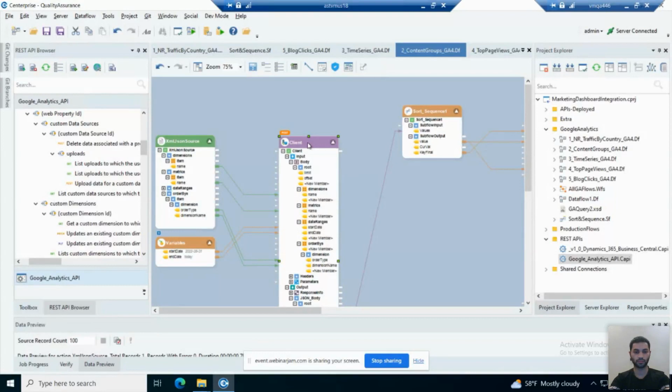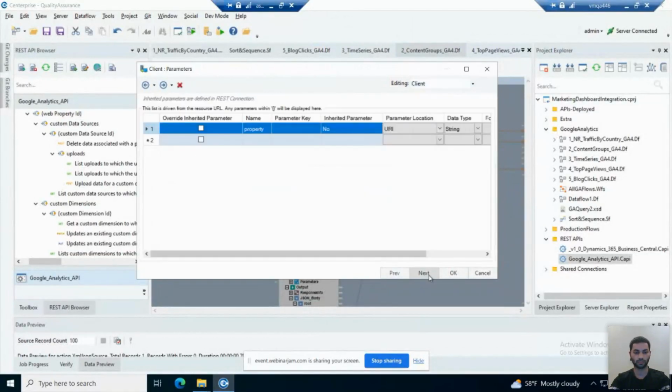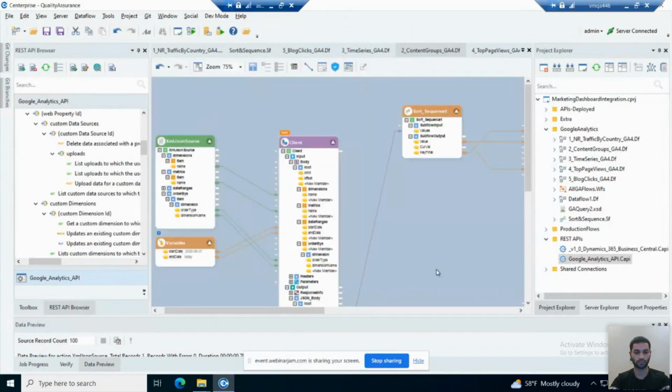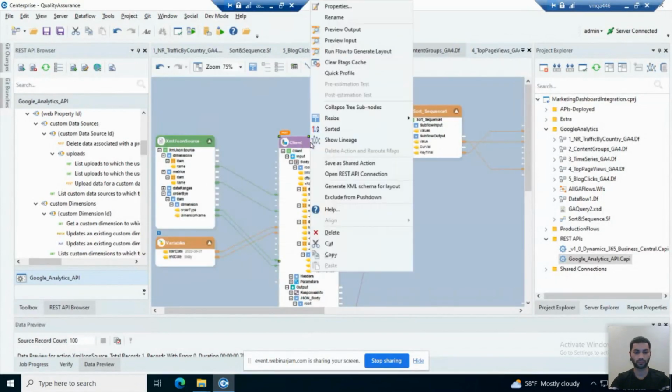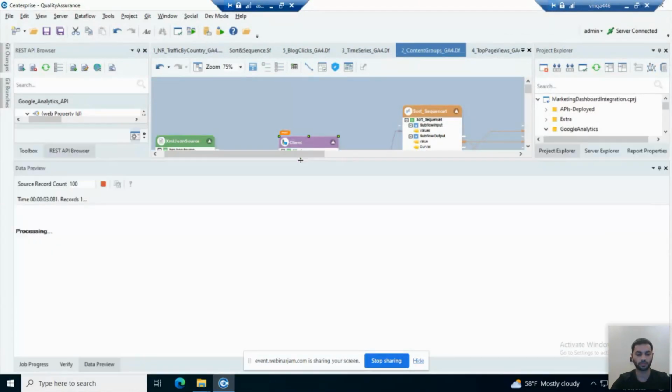Now, if I open up the properties of the API client, right? So you can see that I am actually making a call to analyticsdata.googleapis.com, and I'm calling the runReport endpoint here. And this runReport endpoint takes in all the dimensions and metrics that I want to receive, and it's going to make an API call and get me all the relevant dimensions and metrics. So as I preview the output of this API, it's actually going to make a real API request, and this is the response that we have gotten.